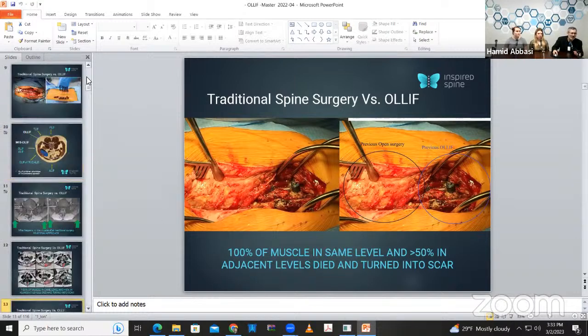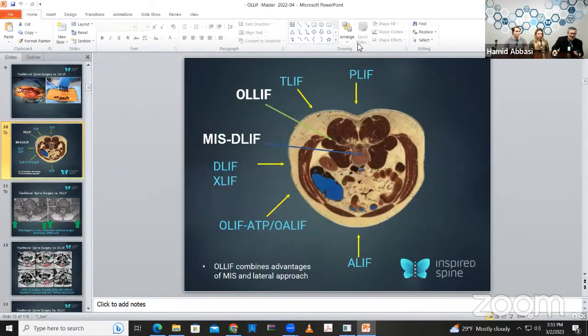Let's go back to the traditional surgeries. PLIF is the posterior lumbar interbody fusion, where we go directly through the posterior. This is front, this is back. This patient is prone, meaning on the belly. We did it since 1950s, and then we discovered if we go a little to the side, we reduce the pressure on the spinal cord. It took us literally almost 30 years to figure out if we don't push on the spinal cord and the nerves, patient do better. Isn't spine one of the slowest advancing?